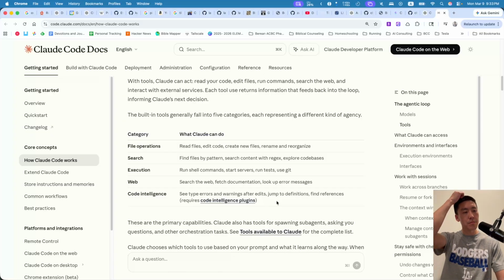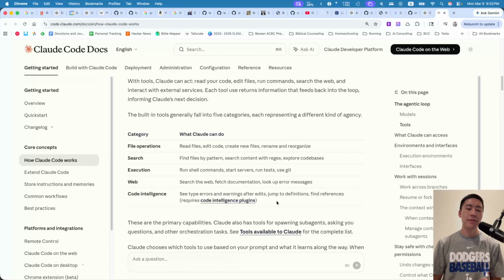And that's more advanced than your IDE. Well, if you're not running this in your IDE, then you won't have access to the LSP. But it can sort of self-verify the code, right, without asking you.